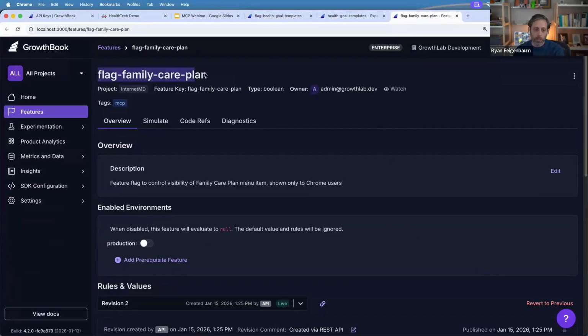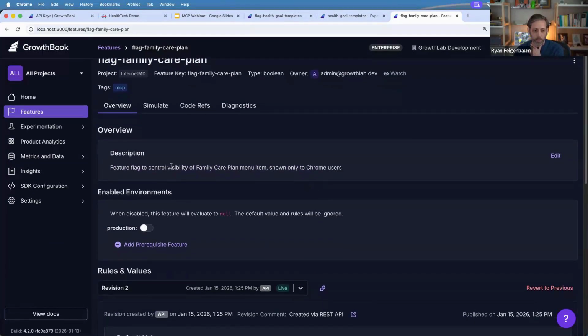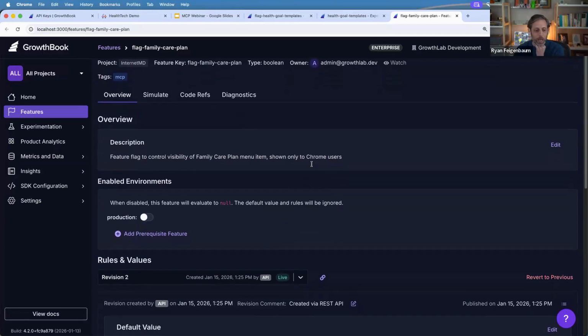All right. So another thing it does is it tries to name the features like other features if it can. So it follows your organization's flow. And then it did give us a nice description of what the flag is here. So to control visibility of family care plan menu item, but only to Chrome users for whatever weird reason.